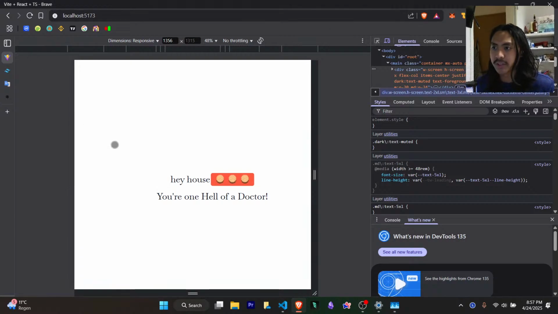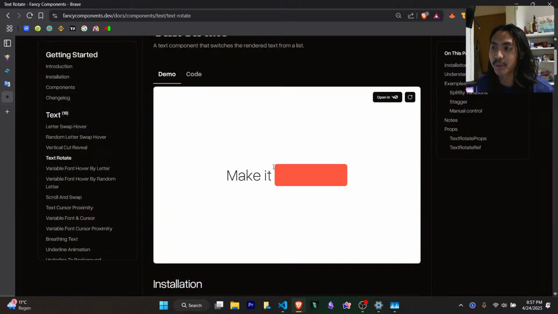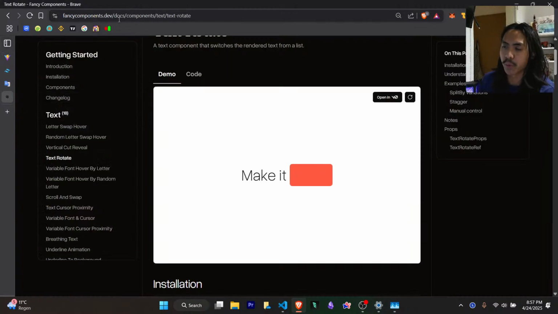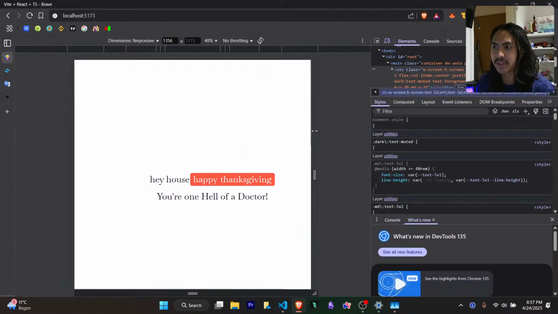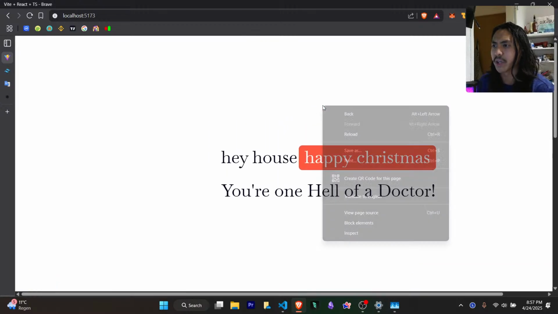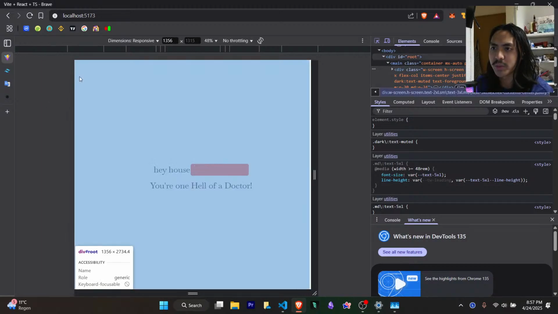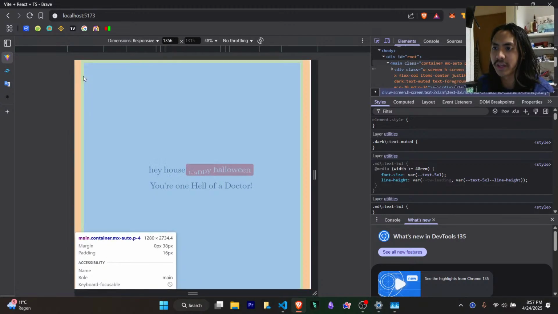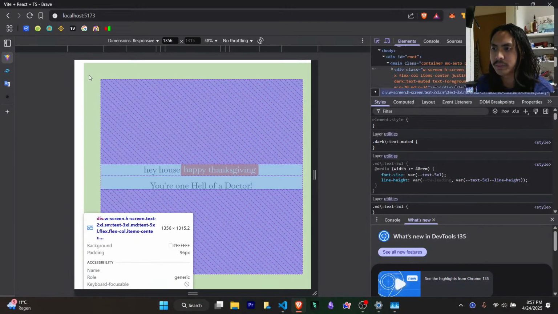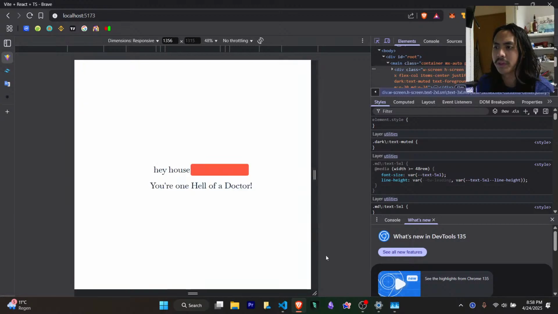So this is, to be honest, from a component library. I didn't make it from scratch. It's from this component library, Fancy Component. I really want to try to utilize this component because it's drag and drop, but I don't know what is wrong with this right over here. I don't know why it didn't take the full width.